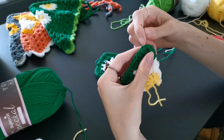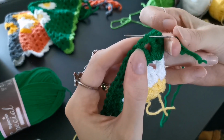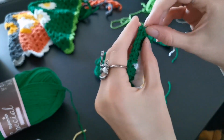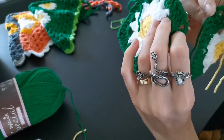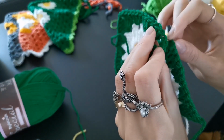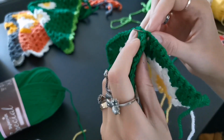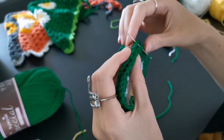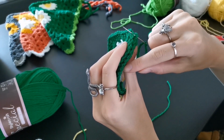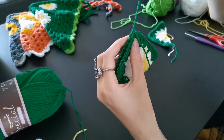I get the corner and then I go through the first one. I just go through it, grabbing the last little thingy and not the first thingy. And I do this as well with this one, but then from the back. So here we have the same stitch but mirrored, and then I only grabbed the one that is closest to this one. So you basically only sew the little hoops together that are closest together, if that makes sense. I think just showing it will explain it best.